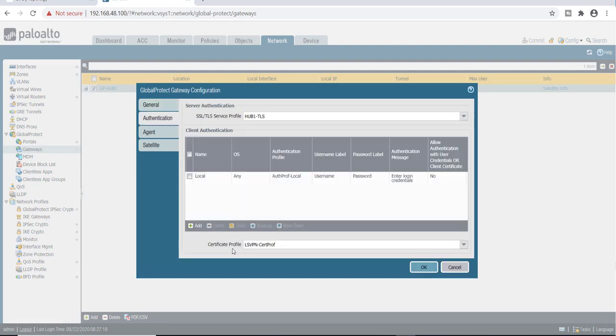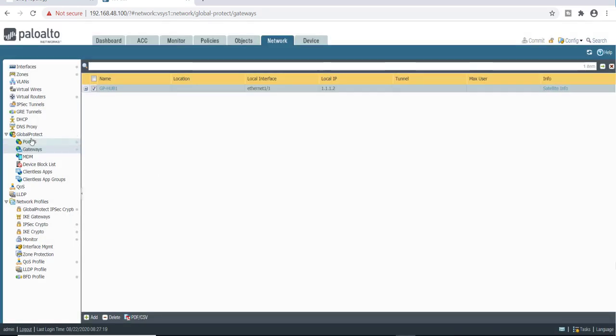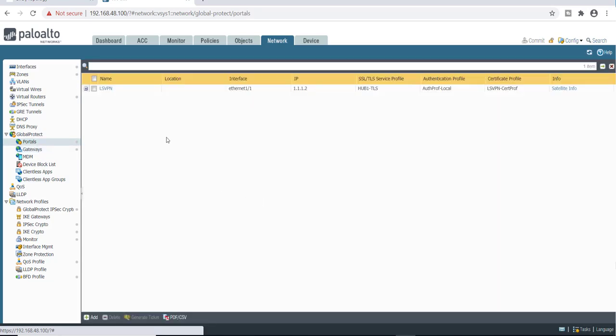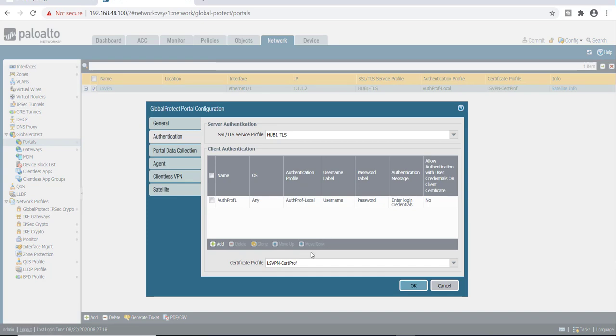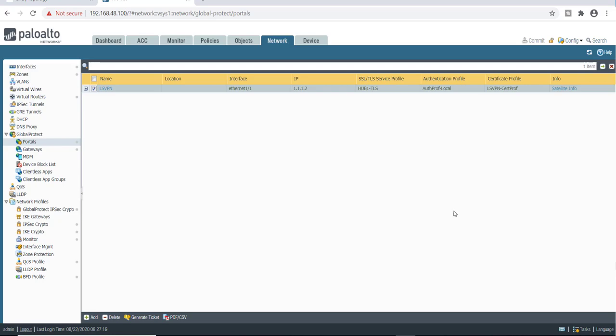If you come to authentication, you need to map this cert profile there, wherein the root CAs for all the certificates used would be under this profile. Similarly, when you come to the portal configuration, on the authentication tab, you will see this cert profile, wherein all the root CAs are mapped under this profile. So that's basically the use of cert profile.